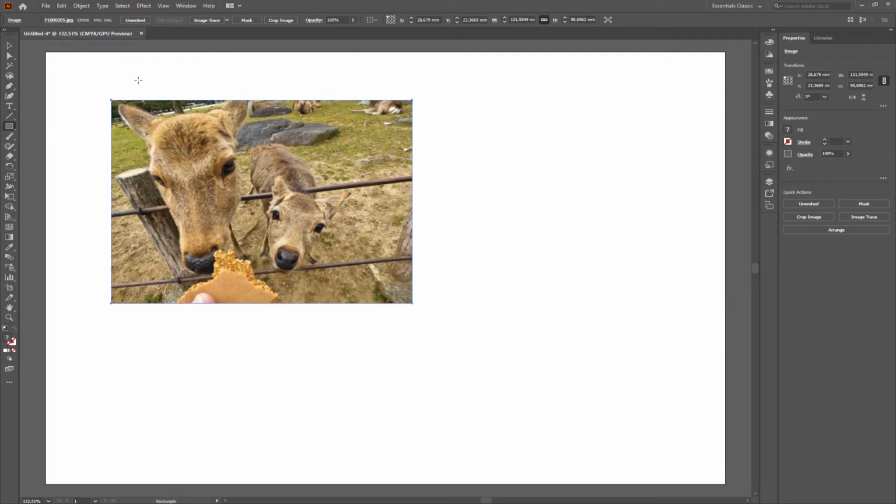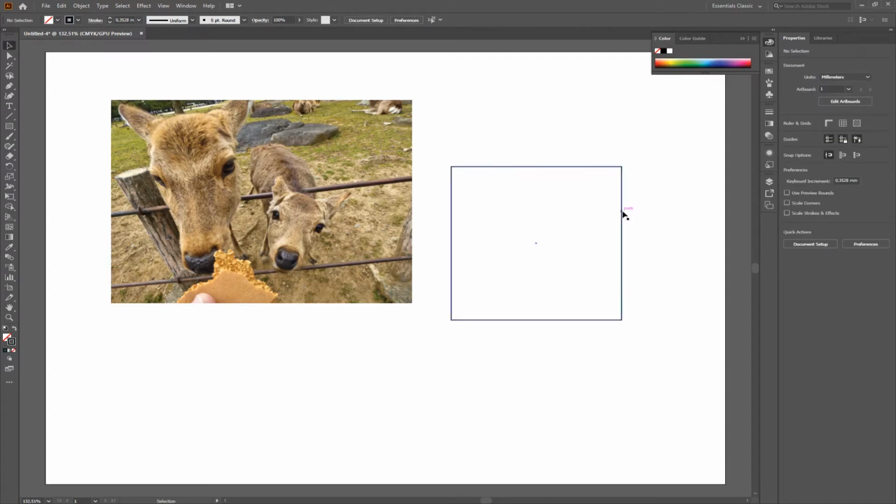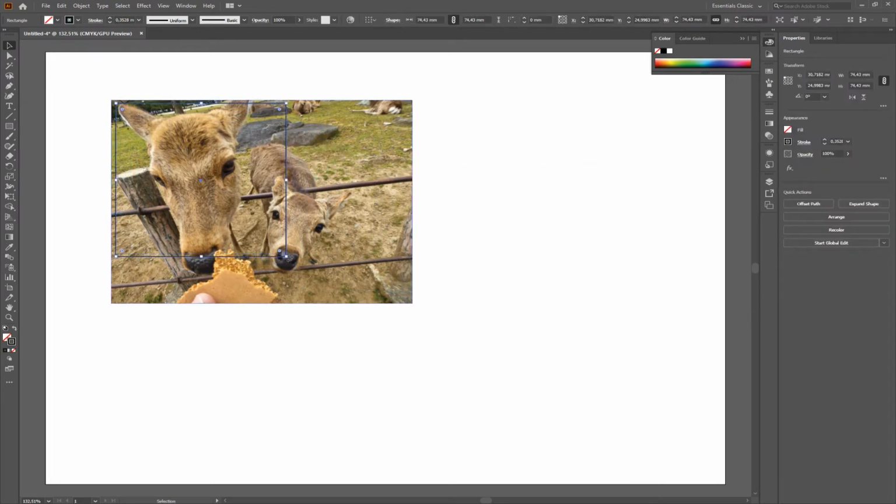And now, if I want, for example, a square picture just of the deer's head, then I would create a rectangle, a square, any shape or form. In this case, I'm not going to choose a fill color, but I'm going to choose a stroke color different than white. So any other stroke color is fine. And this rectangle I'm now placing on top of the area that I want to keep. So you can also resize it, scale it, and so on. So let's just focus on one of the ears.